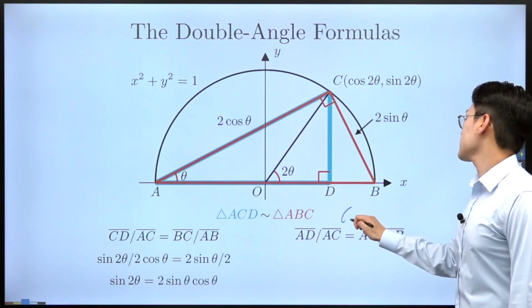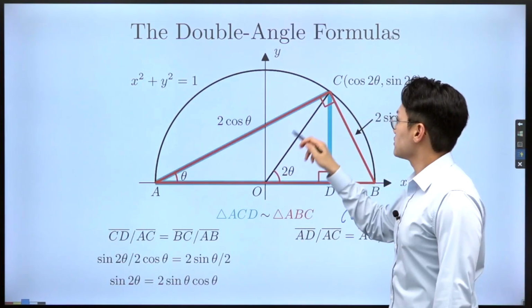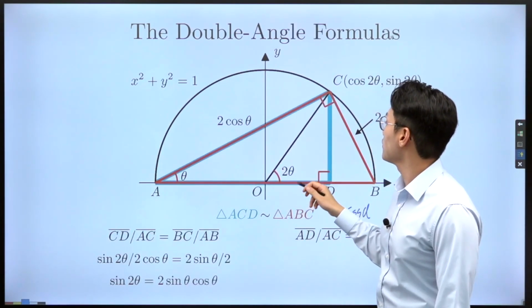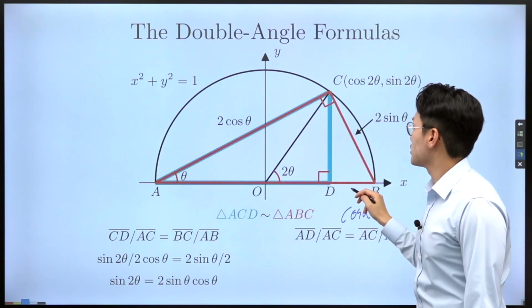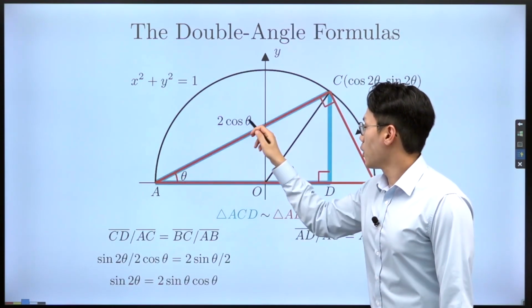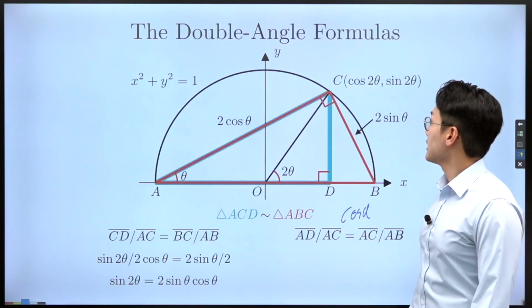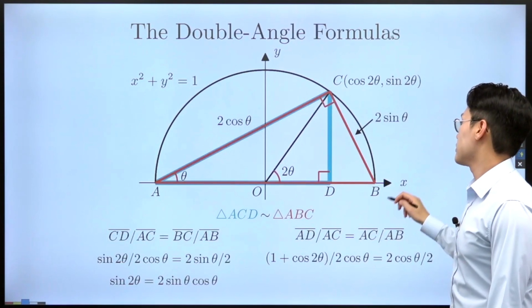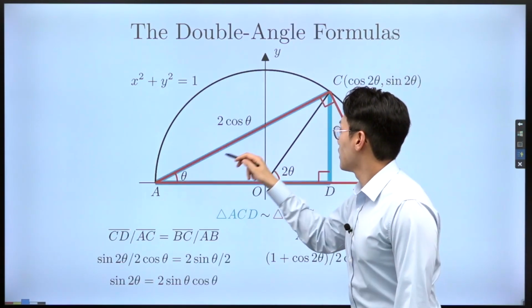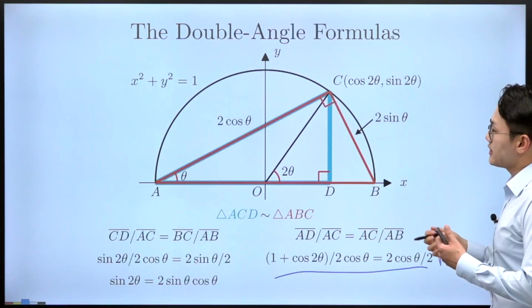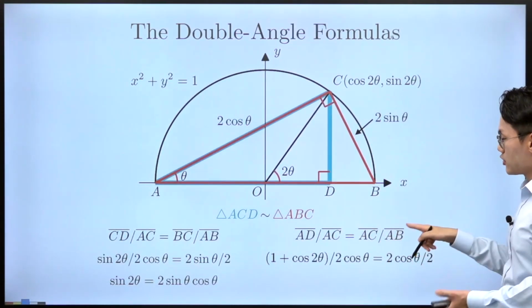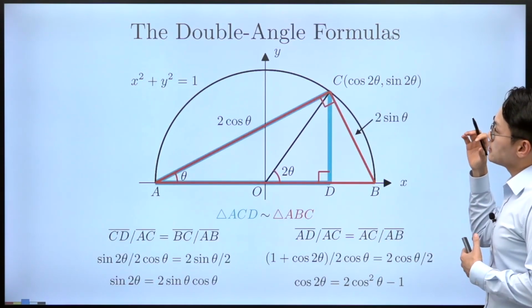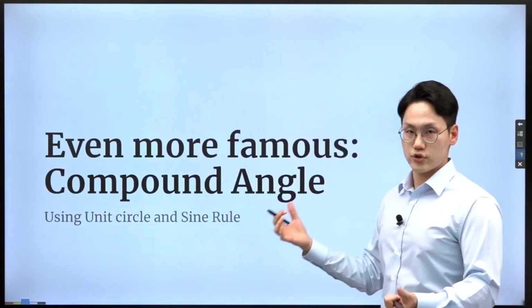If I apply the cosine theta on a small blue triangle and a large red triangle, you realize that the cosine theta here is going to be, what is it? From the blue, hypotenuse and then the adjacent, right? So it's going to be 2 over 2 cosine theta. It's going to be the same as the cosine theta derived from the red triangle. In this case, it's going to be 2 cosine theta over 2, just like that, okay? So then, yeah, easy peasy lemon squeezy. If you rearrange, then you realize the cosine double angle formula can be derived just like that, right? So it is inseparable to associate the proof of the trigonometry using the unit circle.